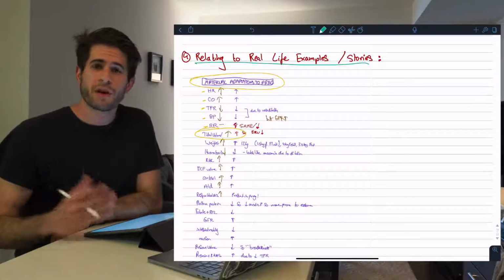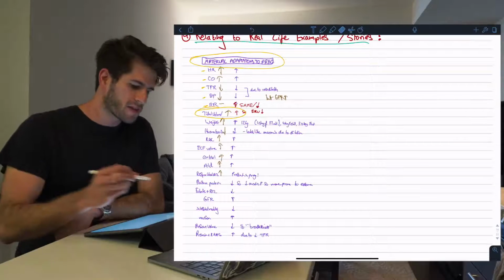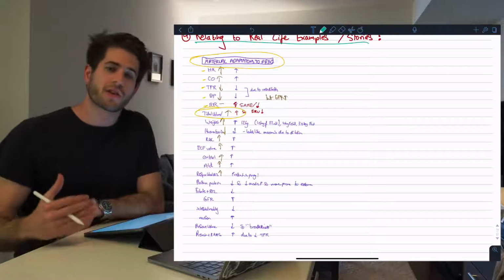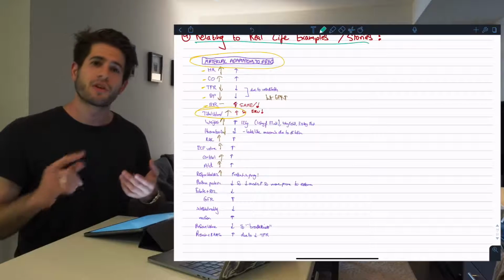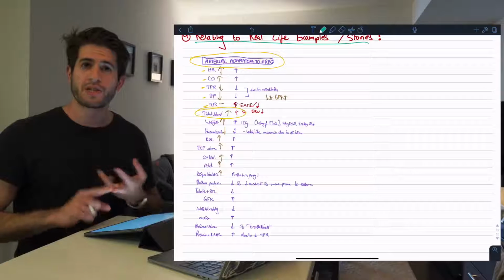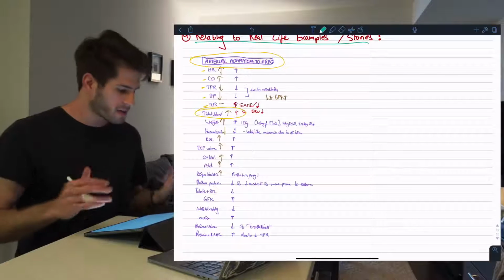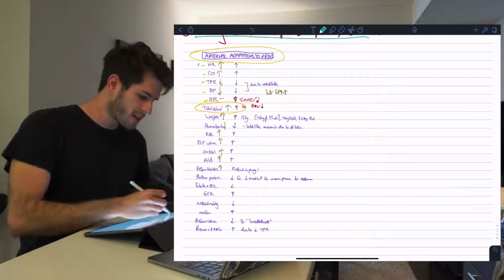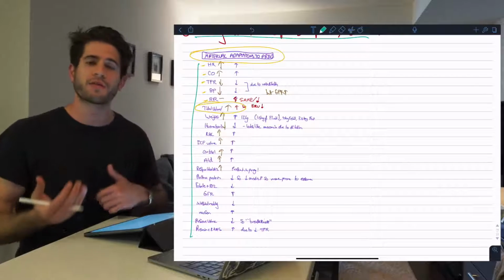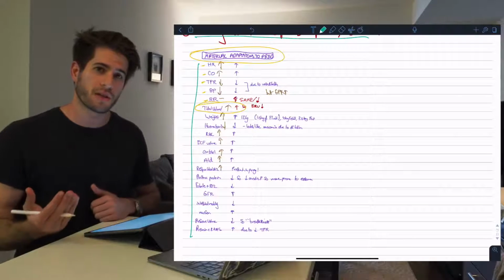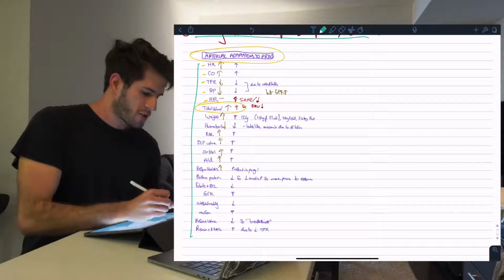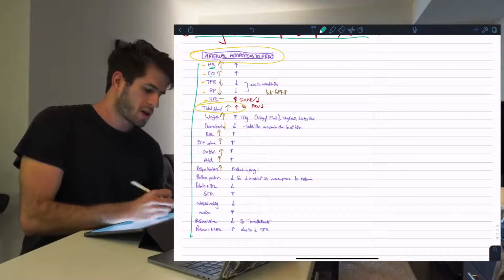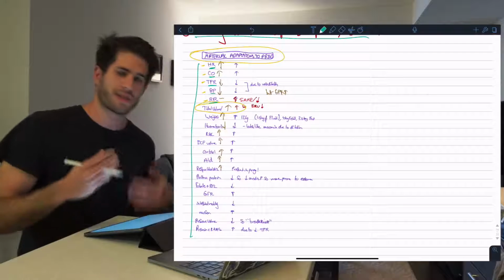An example of where I used this when studying for my exams: we had to remember a lot of different changes that occur in a pregnant woman. For example, cardiovascular changes, respiratory changes, hematological changes, and as you can see here, there was a very long list of them. Each one of these lines was something that we needed to remember, whether it was increased or decreased. For example, here you can see that the heart rate is increased, that's HR, CO, cardiac output is also increased, total peripheral resistance, blood pressure, respiratory rate, etc.